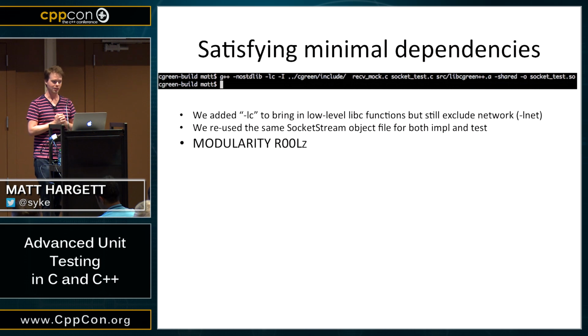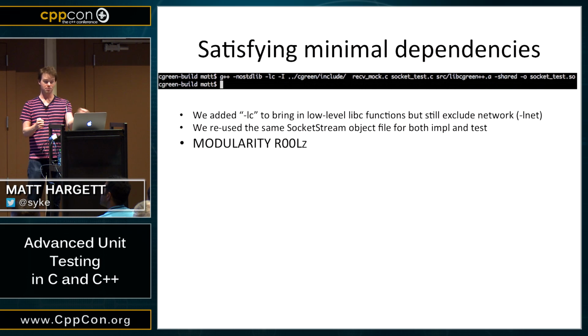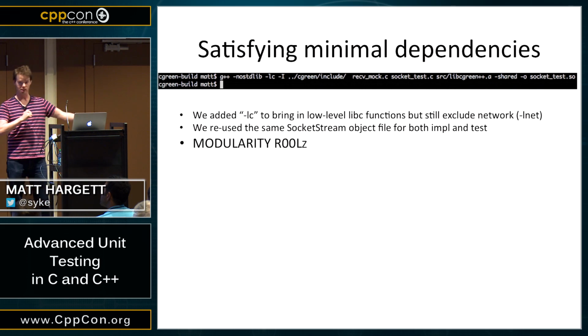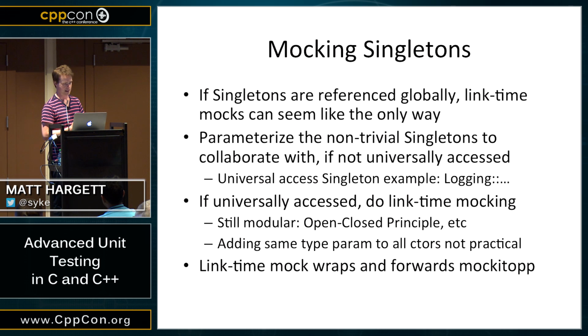One other cool thing here is that because we did it this way instead of with the preprocessor like -D receive=receive_mock or whatever, we are reusing that same socket stream object file like I just talked about, which is what we like to do. It proves the modularity of our design as well as helps keep our build times low. Modularity rules. When you see this stuff work in a real code base, it's one of the things that still gets me excited about programming, where you just plug different stuff together and it all just works because the interfaces are nice. It's ace.